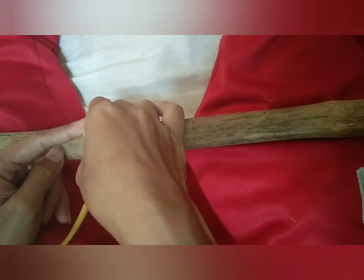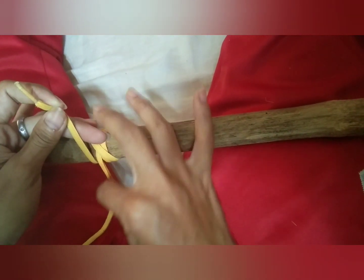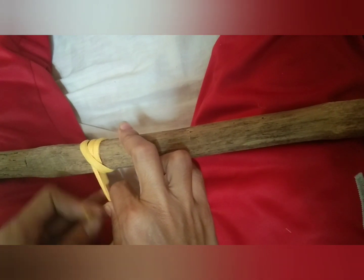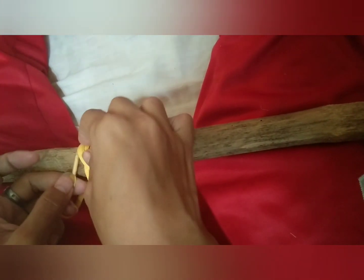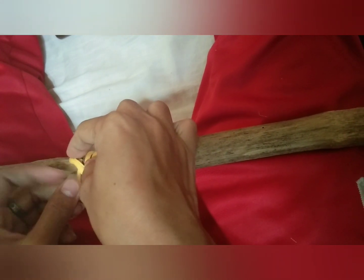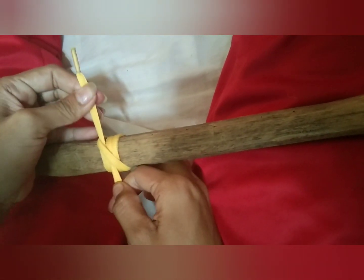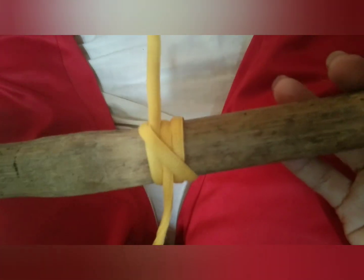And then here, and then we'll put it here like this. So like this. So here is now the rolling hitch.